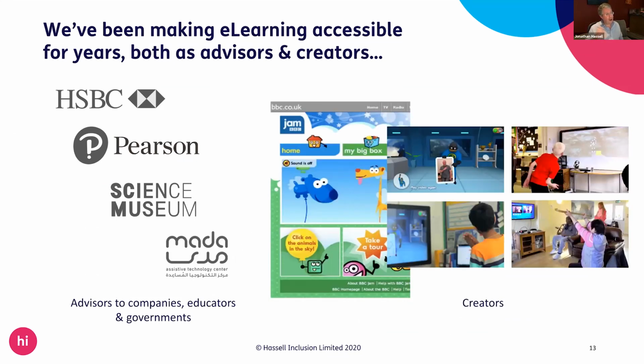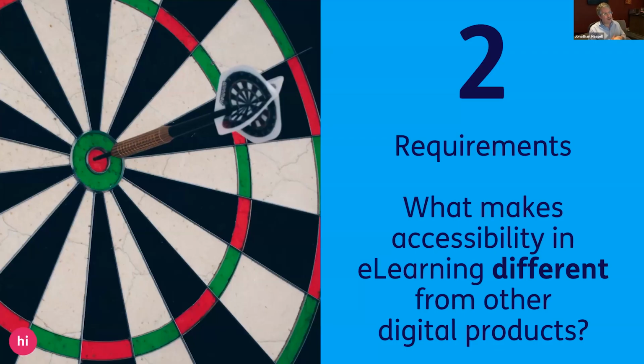We've also done a lot of e-learning. You'll see this BBC Jam thing at various points in the next hour. That was a huge project that I did at the BBC on e-learning through games, £150 million worth of that. And we've done a lot of really cool e-learning ever since. So hopefully it's going to be really interesting to all of you. What I'm going to do now is hand over to John for the first section, and he's going to look at how you start off with this, the requirements for e-learning.